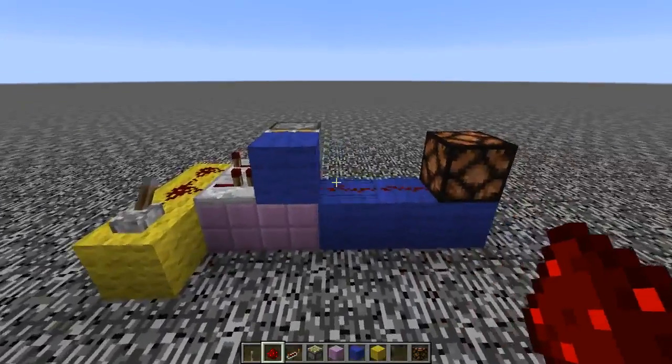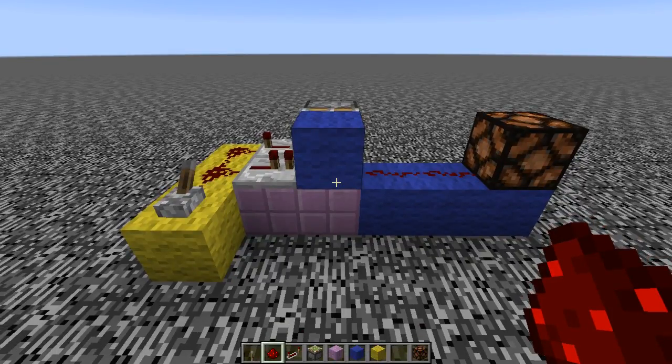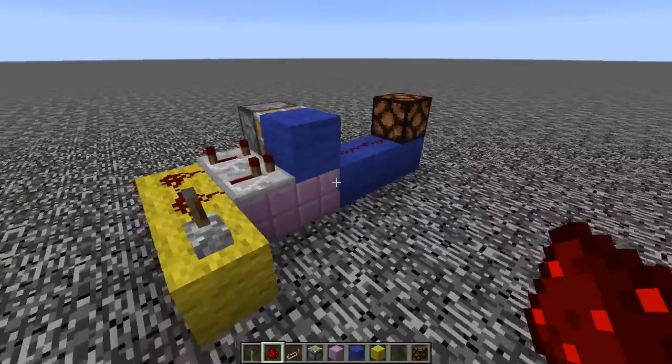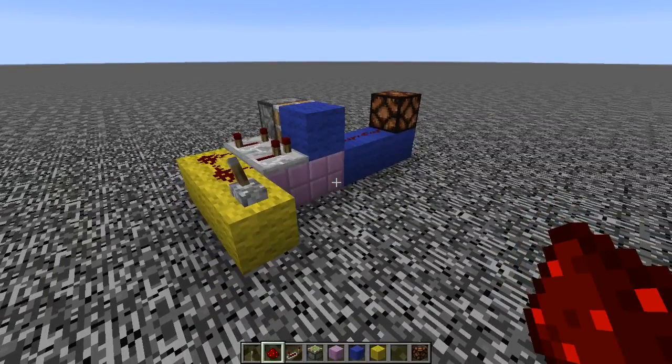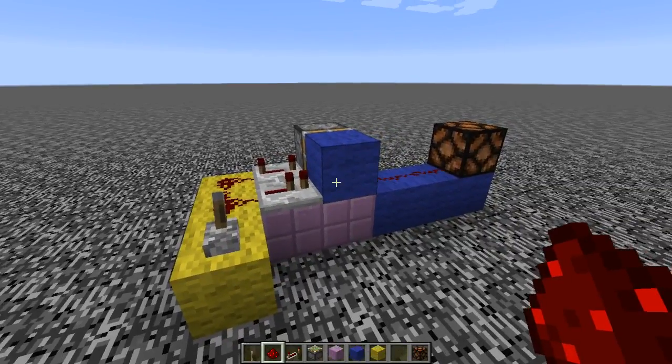That's right, folks. I'm going to do a Redstone tutorial for you today. I haven't done one of these in a while, and as you know, I do love my Redstone. I'm not going to do anything real complex today. What we're going to talk about today is the pulse shortener or the monostable circuit.